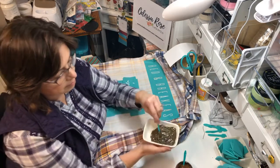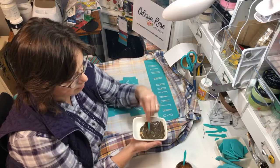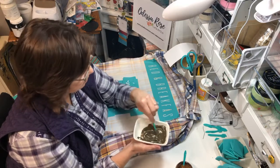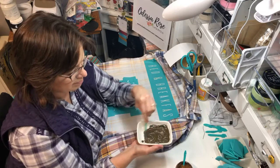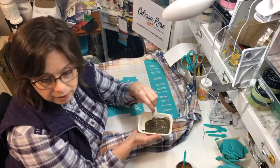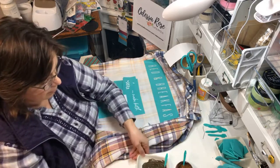Thinking it leads blue in it or something. I don't know. That doesn't make any sense. Oh well, we might have to go with this color. It's kind of almost a green brown. It's weird. It's a weird color. Oh well. Alright. Let's go with it. We'll just go with it.